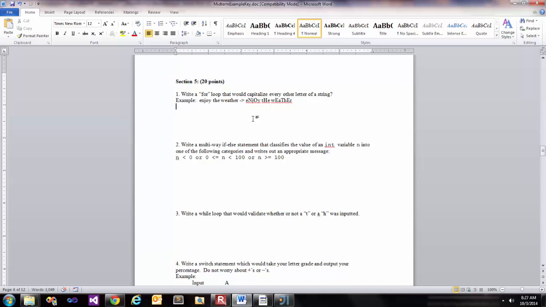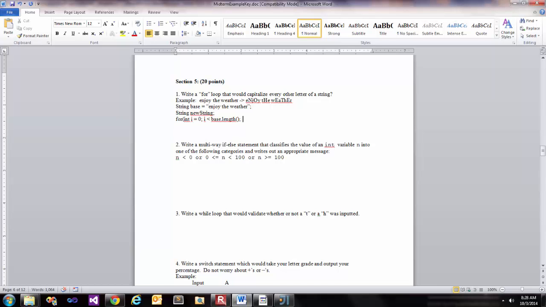So what I'm going to do is create basically two strings. One is a base, which is the actual string, "enjoy the weather." Next, I'm going to create a new string to actually hold the new word. And since it says I have to write a for loop, I'm going to create a for loop here: for int i equals 0. I is less than, so I want to go all the way up to the end of the string, and not including the last letter, because remember our counting here starts at 0. So I want to do base.length, and we've already seen length used on the last slide, so hopefully we got that right.